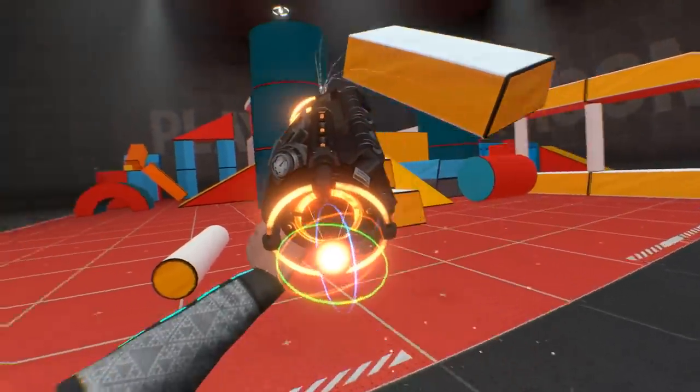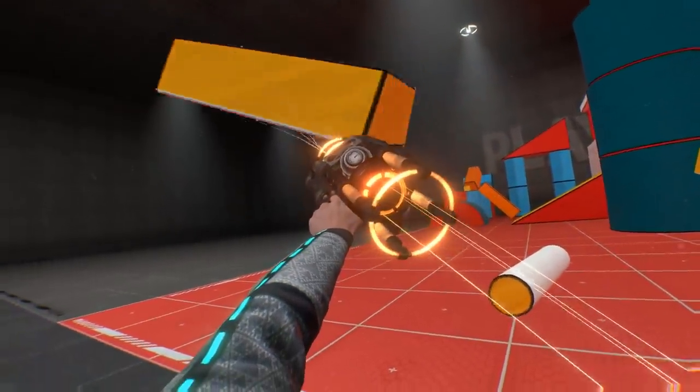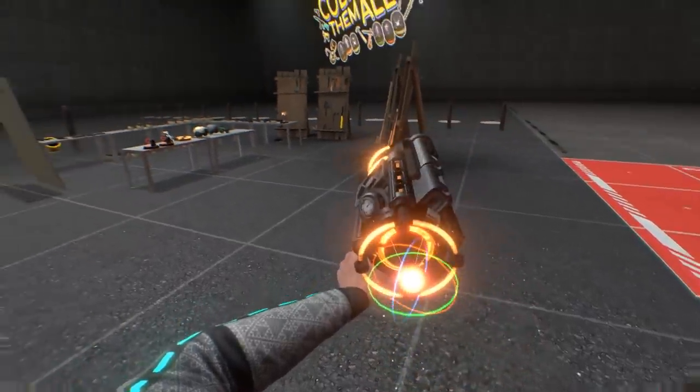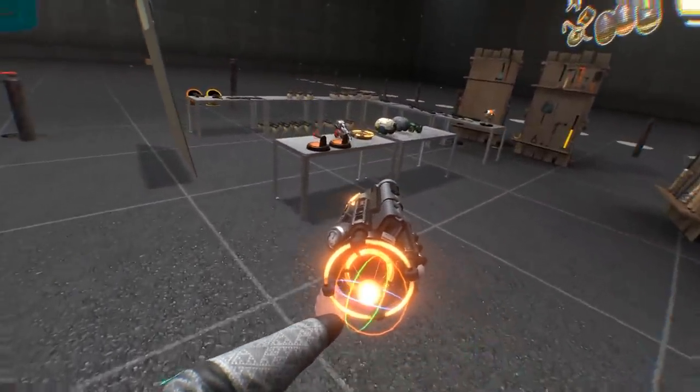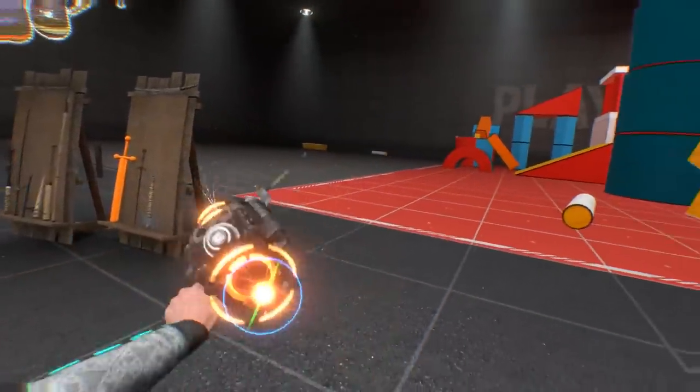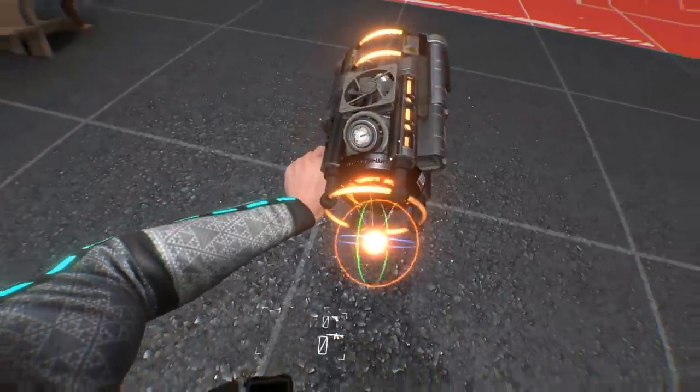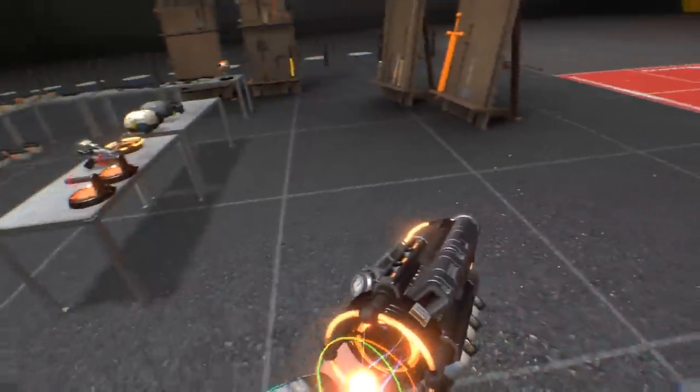Yes, the gravity gun just became better at everything. Poof! Did you guys know that the gravity gun worked like that? I sure as hell didn't. I thought you could just pick things up and play around like this, but apparently you can fling it away like some sort of a slingshot. A slingshot, that's the word I'm looking for.